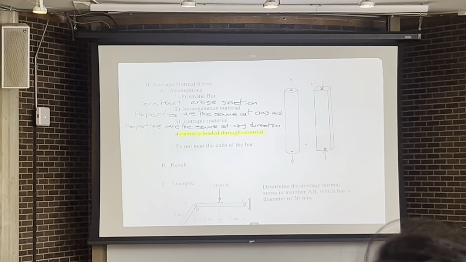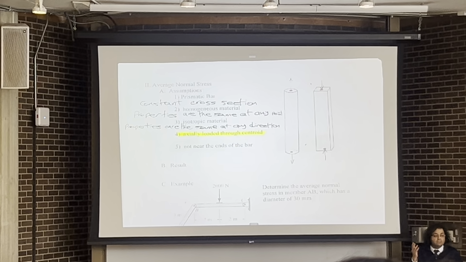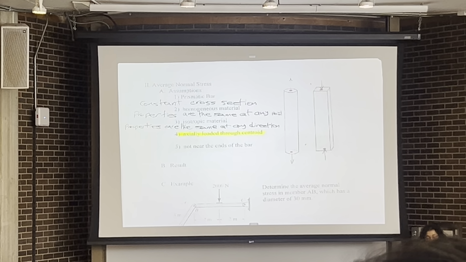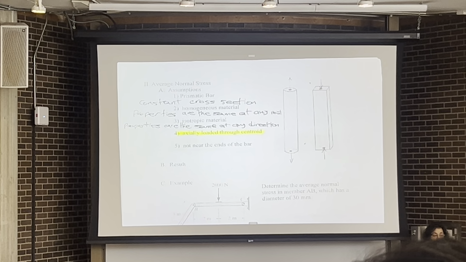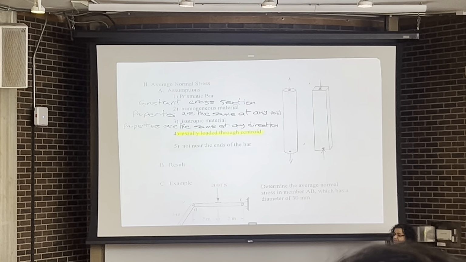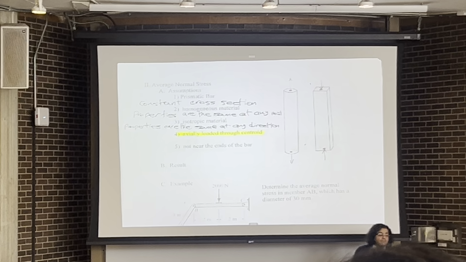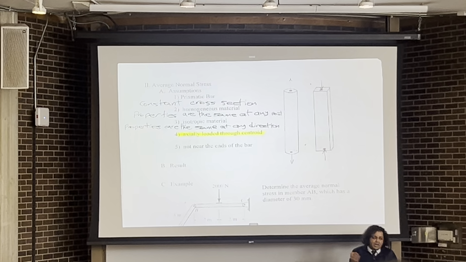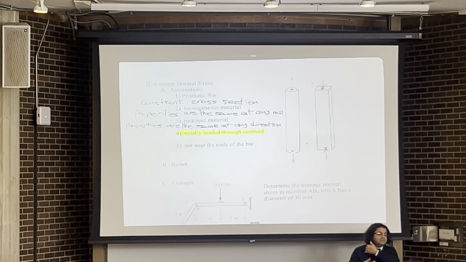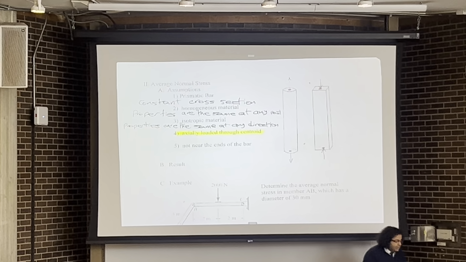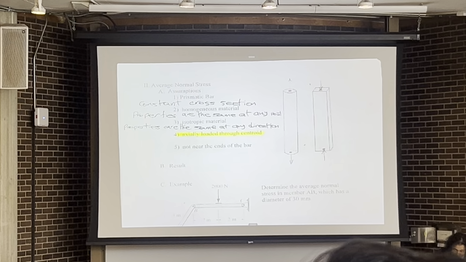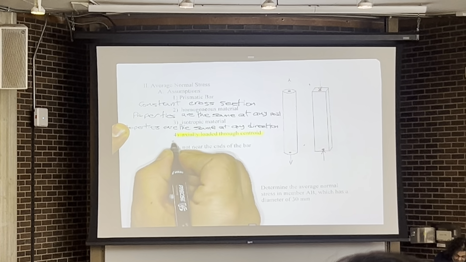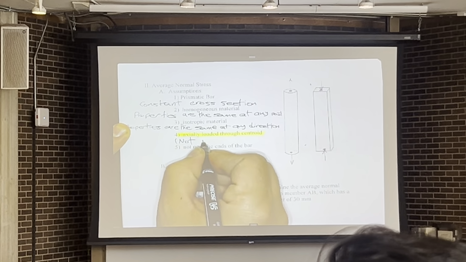cross section. So why this assumption is important is because if we have eccentricity, if the force is not passing through the centroid, we do not have only axial force in every cross section. We're going to have a combination of axial force and bending moment. We're going to discuss this later in this class, but if you write the equilibrium equations that you learn from statics, you can investigate them. So it means that the member is not bent, is not subjected to bending. So I'm going to say not bending.